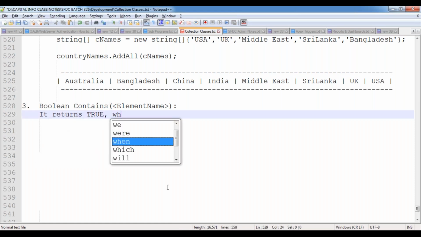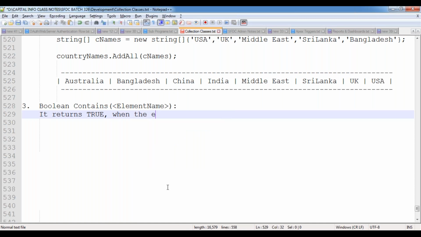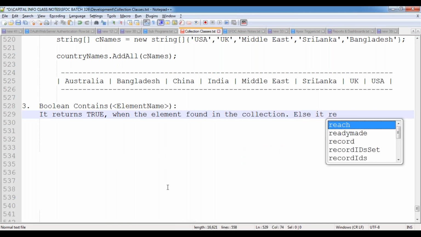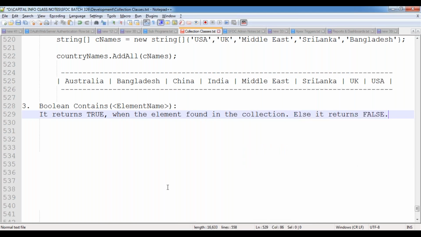It returns true when the element is found in the collection. Else, it returns false.